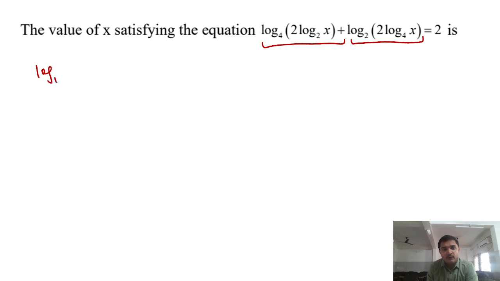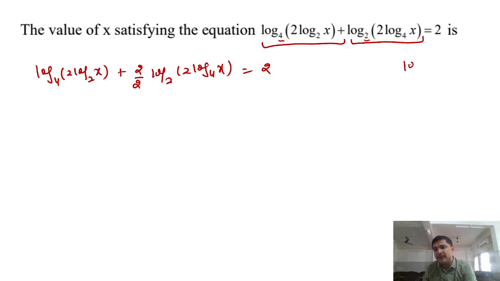Okay, we'll see. Log base 4 of 2 log x plus, sir, here we are having base 4 and here we are having base 2. What to do? Better to create base as 4. To create base 4 we can use either the base change property or some common sense. Let's say I'm multiplying and dividing by 2. We'll be having log of 2 log 4x. That is what we are having. They are telling us it is equal to 2.